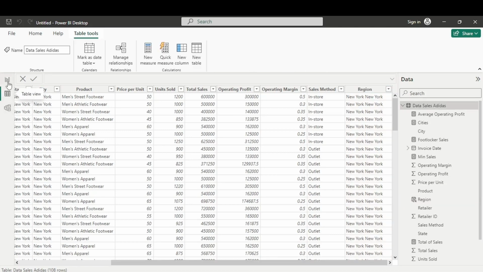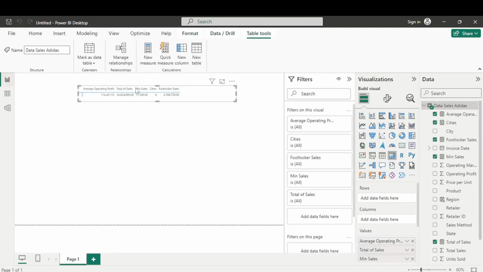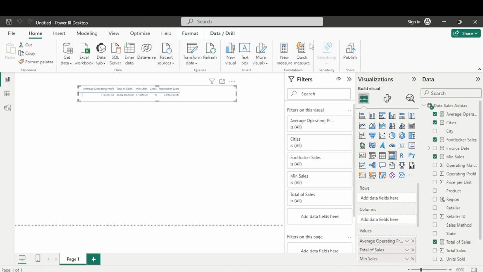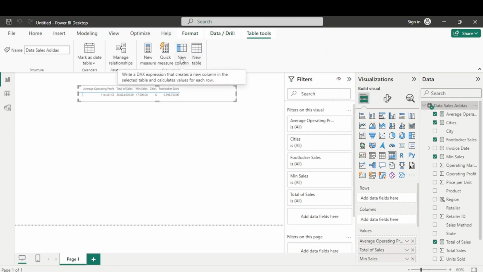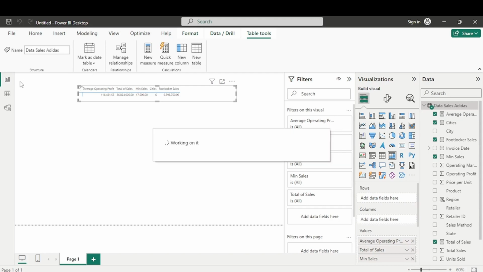The last column that we're going to generate is the orders column, and this one we're going to categorize our units sold to either a high order or a low order. We come back and click new column. In this case, we are going to use the if statement.